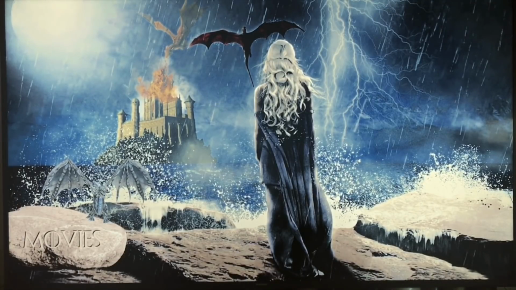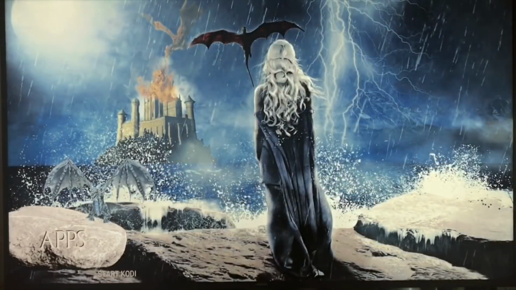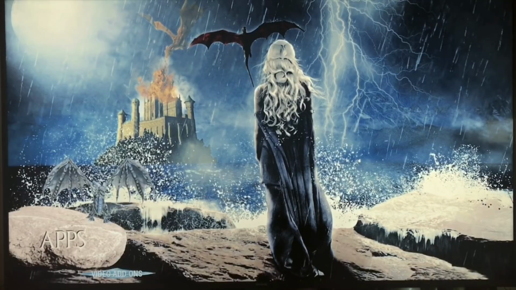If you want to make a build out of this, you can add more, and I'll show you how to do that at the end. So right now, movies is not linked to anything, or shows. Then you get to apps. You can click on apps, and you'll find the apps on your device. There's a submenu for apps, and notice the water pool down there.